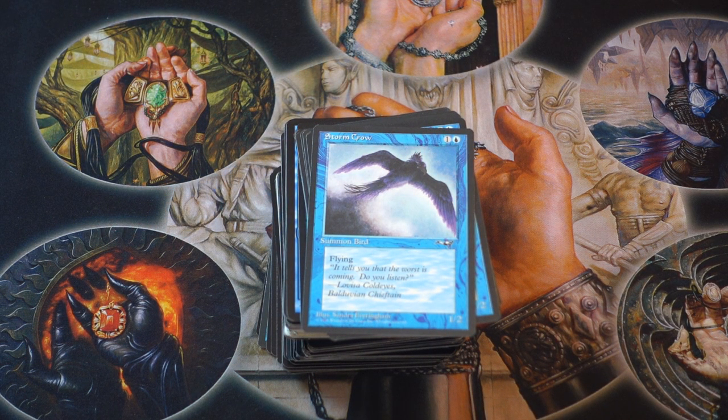Blue and land — people know that land is expensive, so they can predict for that. But for blue, if you have to pick a color for bulk — because sometimes at the flea market you get to pick your color — always pick blue. Blue is by far the best color in Magic value-wise, and for bulk, and I'm going to show you why.